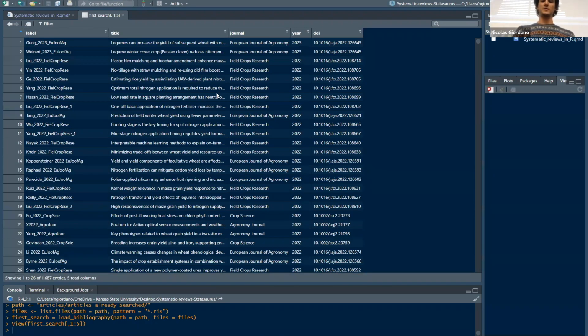All right, so here we're looking at this RIS format file. What's the format of this file? What is an RIS? It's not more than a data frame format, right? So what this allows us is to have the information of each of those articles on a single row, right? And we can uniquely identify all of those articles by the DOI, right?